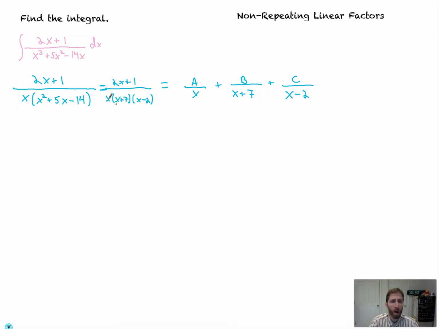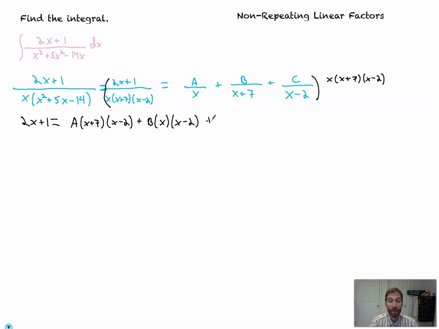We're going to multiply through both sides of this equation by that denominator. That's going to clear out everything, bring everything into the numerators. All right, when I do that, things will cancel. Now, the entire denominator here will cancel. That times this cancels all of it out. You're left with 2x plus 1 on the left is equal to, when you multiply all of this by a, the x's will cancel out, but you're left with a times x plus 7 times x minus 2. Not bad. When we multiply this by that, the x plus 7's will divide out, but you're left with b times x and x minus 2, the two factors that that denominator did not have.